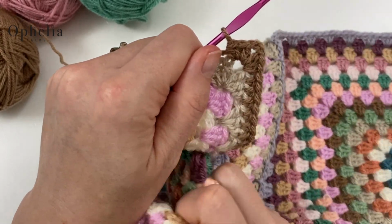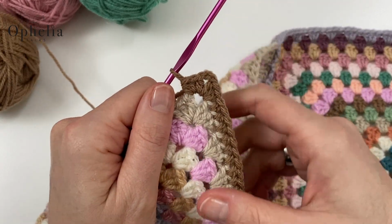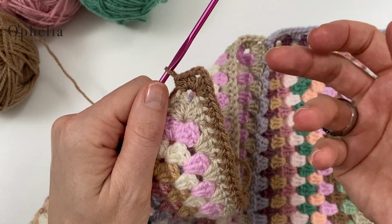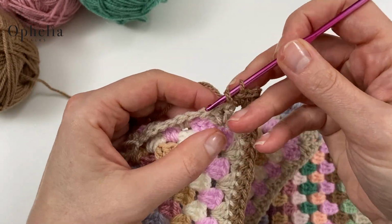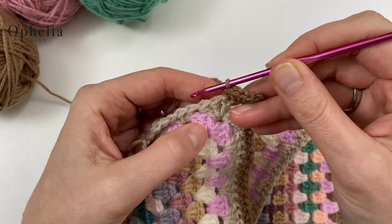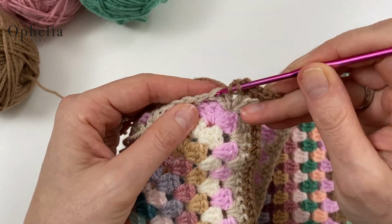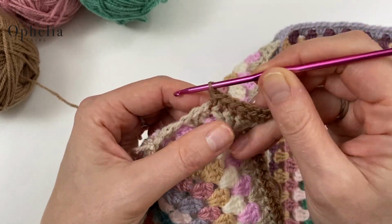So yes, for every round and for every corner, depending on your tension, on how tall your own stitches are, you need to just make sure that your corner is looking nice. So then we start going underneath the V's again of the stitches, and off you go again.